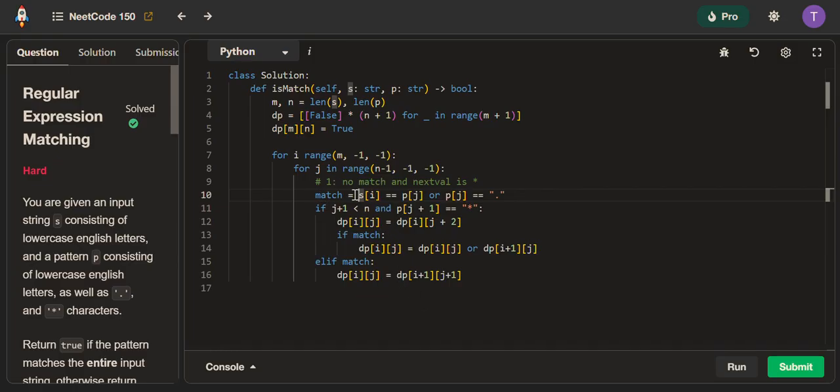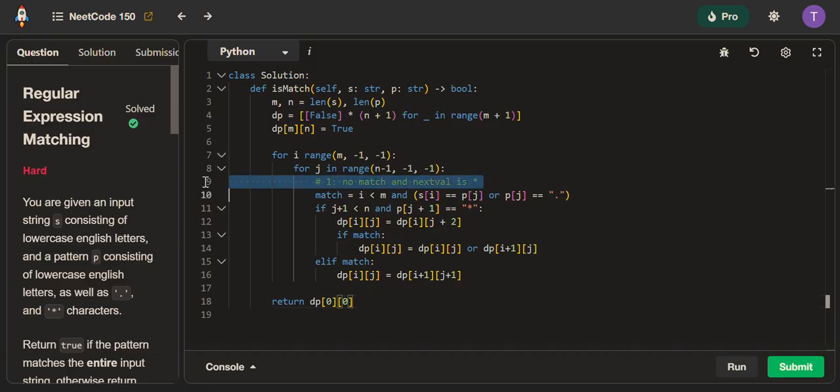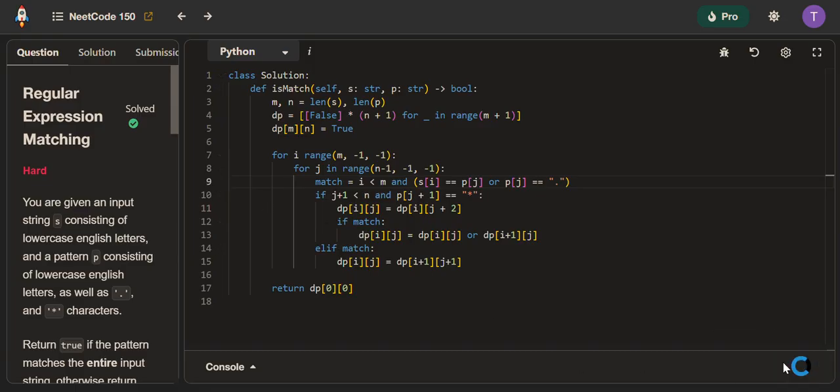So we have to ensure that there is actually a row that exists under it. So we're going to say if i is smaller than m. Okay, and that's everything. So now we can return the dp at the index 0, 0. And if I did everything right, this code should work.